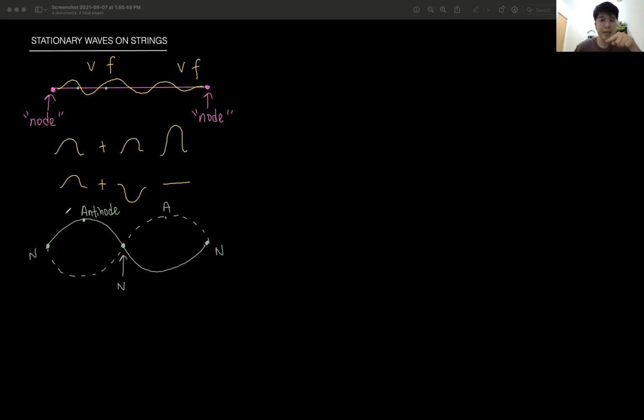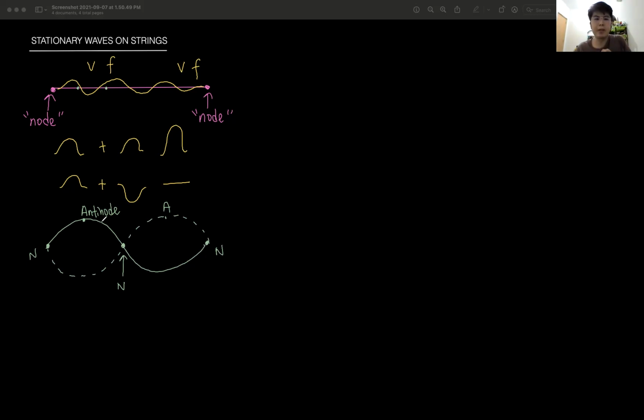But understand that what you're seeing is the stationary wave, right? But how is this created? This stationary wave is created by the combination of the 2 moving waves. One is the original wave, the other one is the reflected wave. So you need 2 progressive waves, we say. Progressive is like a moving wave, the wave that travels. Okay, 2 progressive waves combine and they form this stationary wave. Okay, so a wave that is not moving.